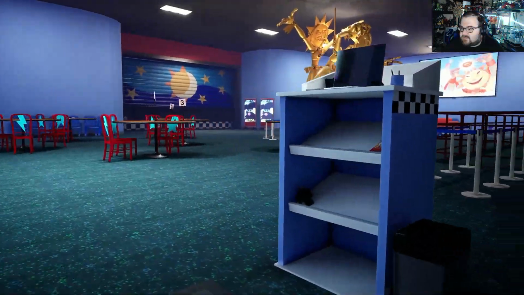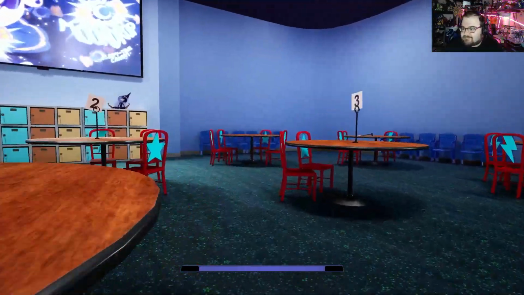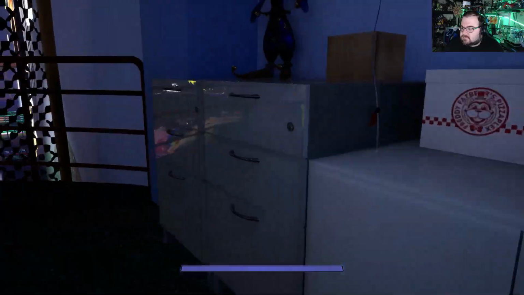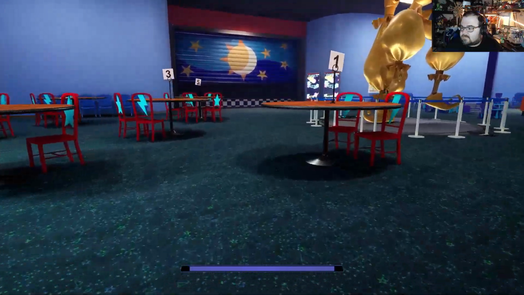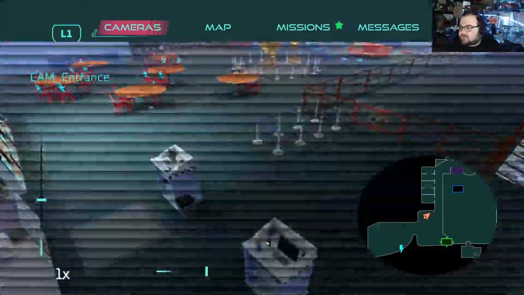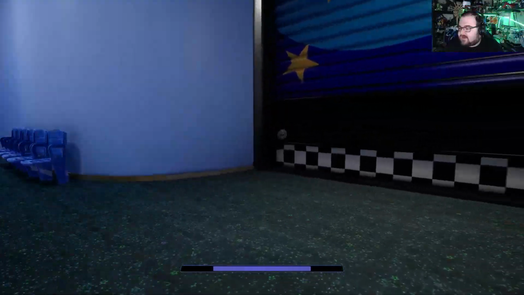Am I in the daycare security area? Why do I have a bad feeling about this? I like the music. The music is kind of catchy. I don't think this is the security desk. Where's the security room at? Alright, let's look at our watch. Find the security desk in the daycare.